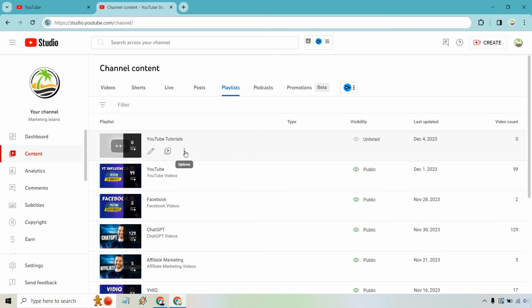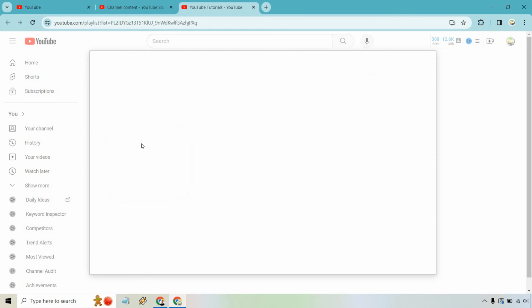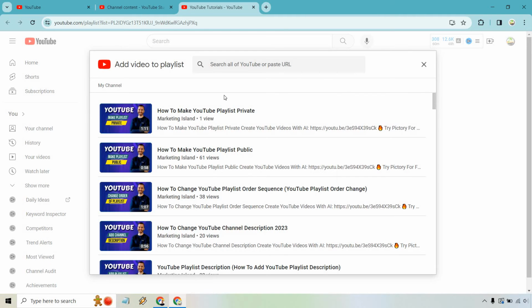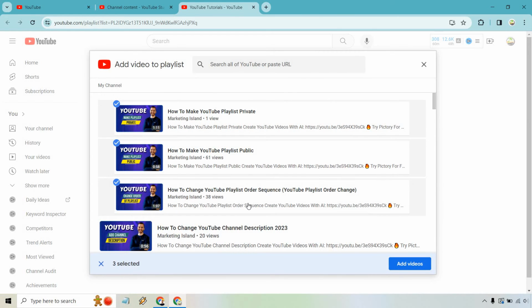So what we want to do, we can click on the three dots right here and then simply go to edit on YouTube. From here, there's a few things that we can change, but what we want to do is click on the three dots right here and go to add videos. Given the fact this is for YouTube videos, I'm just going to go with a few right here. So we have one, two, and you can just simply go through and click on the ones that you want to add. What you can also do is search for them if you want to make it easier that way, but I'm going to do add videos.